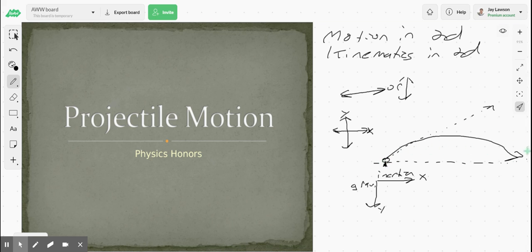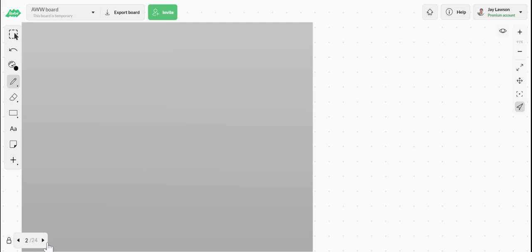In this unit, in this section more specifically, we're going to learn how to break down the kinematics of this parabolic projectile path, to describe the motion of this object and to quantify the motion of this object. So that being said, let's get into projectile motion more specifically. Let me add this. Okay, here we go.